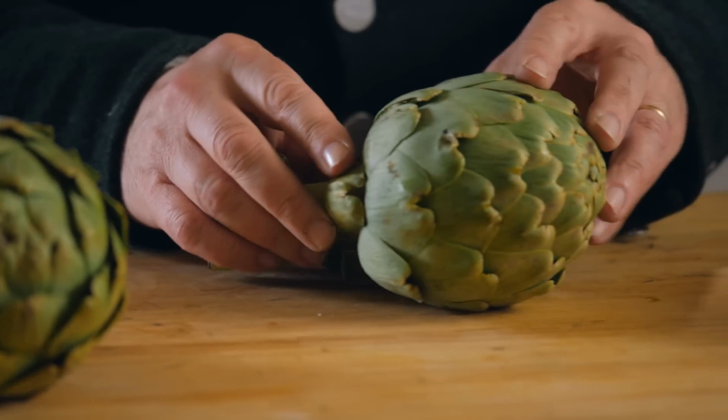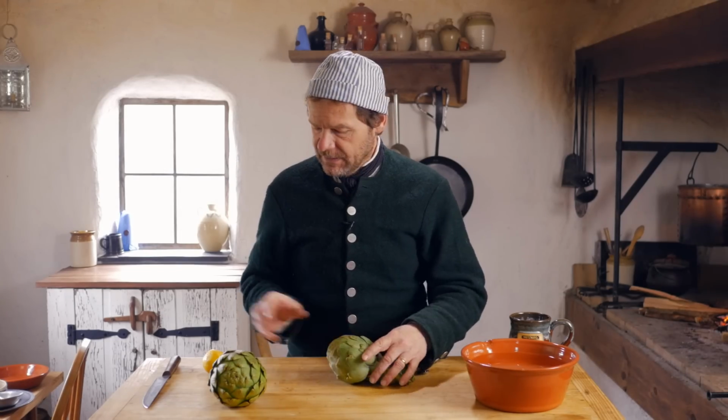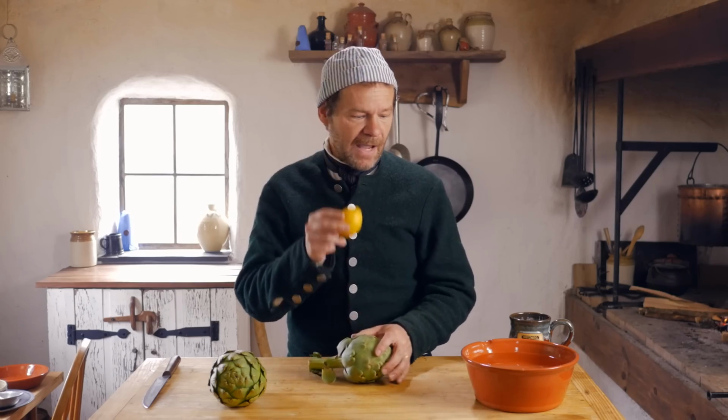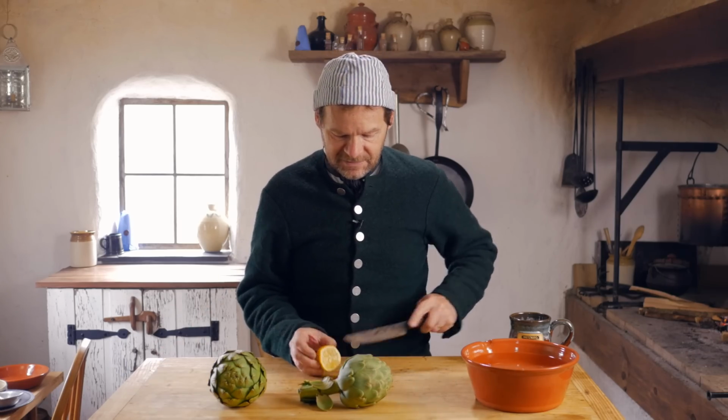So let's start to prepare these artichokes. We need to get them cut up and get the external layer off of here. Now, before I start cutting this, one of the tricks with artichokes is that when you cut them, if you let them sit in the open air, they start to turn black and do strange color things. So to keep them from doing that, and I don't know if I'm going to be able to do it completely, we're going to have a bath of water and a lemon. We're going to squeeze a little lemon juice in there so that protects them from discoloring too much.